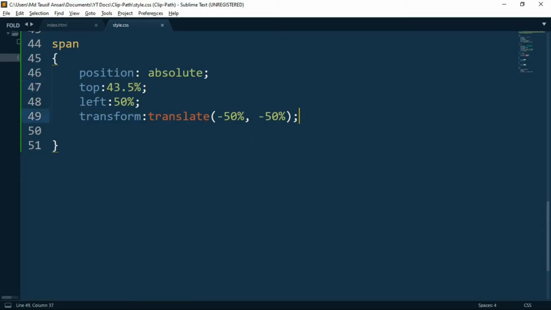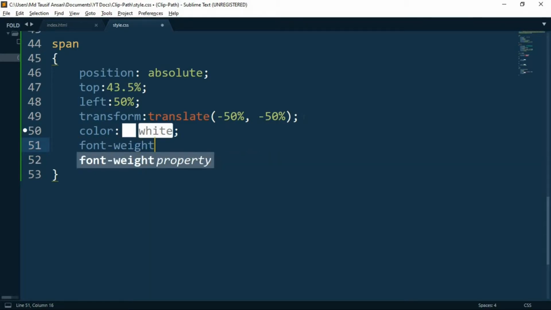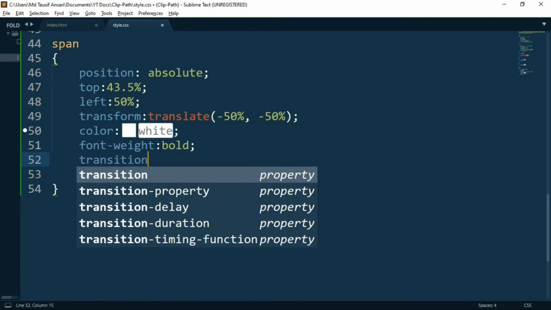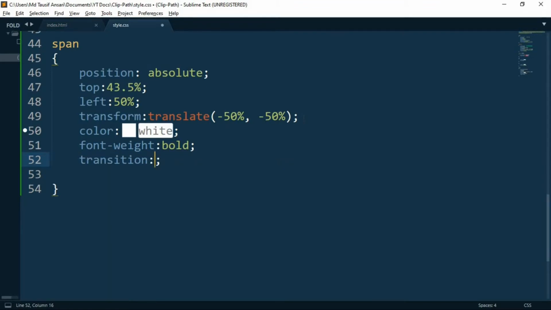So yep. And secondly, we want the color of the I, that is the span class, to be white, and then I want its font style to be bold. So for that, font weight bold. Next thing I want is to have a bit of an animation in it. So for that, we'll use the transition property, and we'll use the color property as well for 0.5 second. So when you unhover it, the color will slowly ease out.